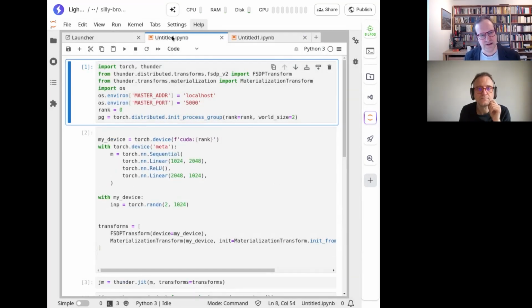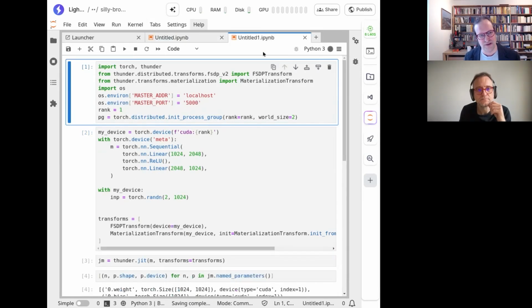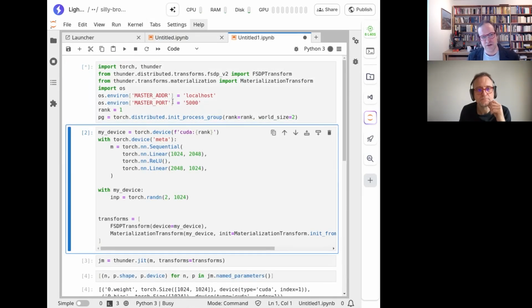And so you see that this doesn't finish until all the things run. One of the core assumptions in most FSDP code I've ever seen is that basically everything runs the identical steps, right? The NCCL primitives, which we use for communication, use things that expect to have the same call on everything.